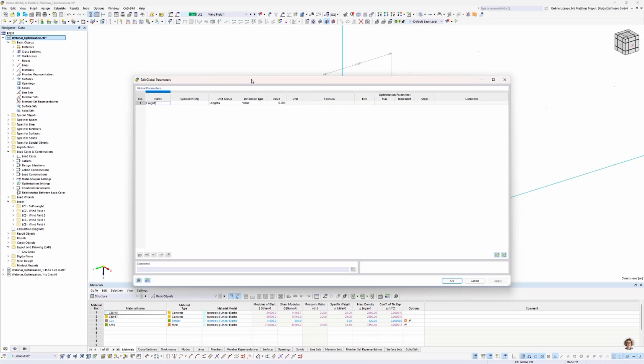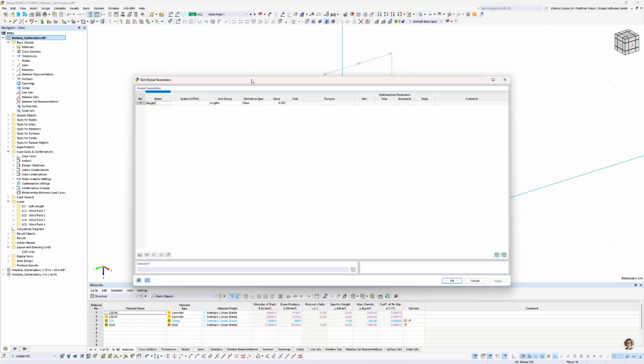Press OK, and the next thing we have to do is making the position of our nodes dynamic. We do this by editing the nodes. In this case, the y coordinate of these 3 nodes have to be dependent on the width of our solar panel, and in this case it's negative half of the width of the solar panel.